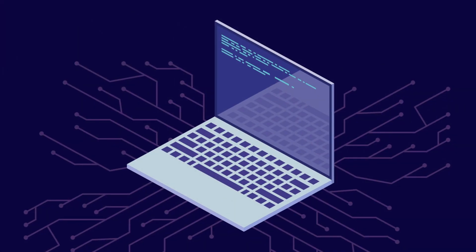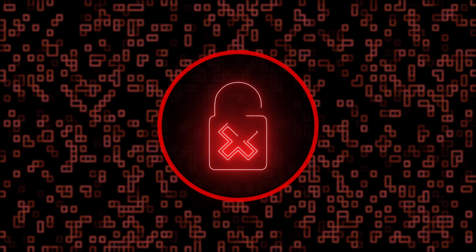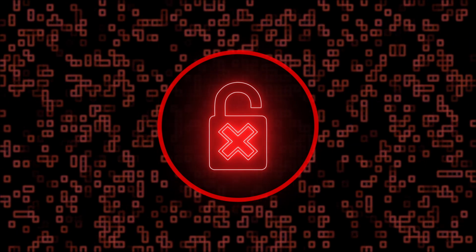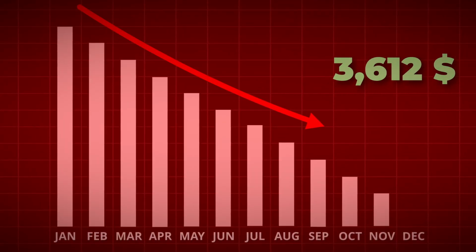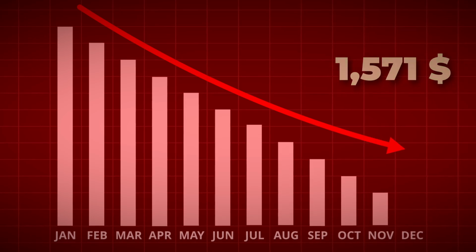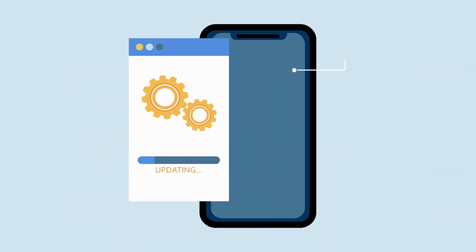Next, we have software vulnerabilities. These are bugs or weaknesses in programs that hackers can exploit. You've probably seen headlines about major software companies releasing patches to fix vulnerabilities. If these updates aren't installed quickly, attackers can exploit those weak points to gain access to systems. Always keep your software up to date and use reputable programs to reduce risk.